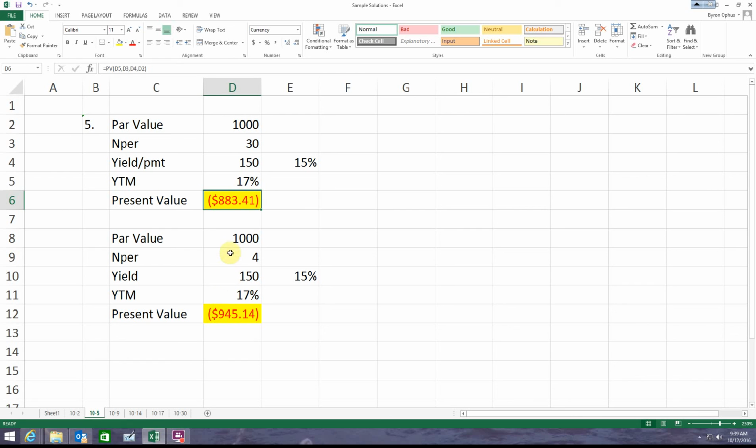So even though this is just 4 years and this is 30 years, okay, I'm taking a little less risk here, okay, because I'm going to get my money back in 4 years. That presumably, if the current yields are 17%, I can reinvest it then at that 17%. This person's stuck, kind of. You could always sell that bond again to somebody else, but you're going to be subject to whatever rates are at that point in time. So there you have 10.5 or 10.6 is the same for you guys.